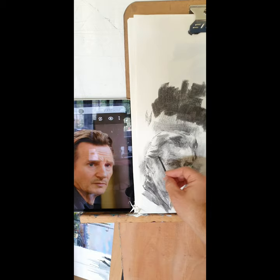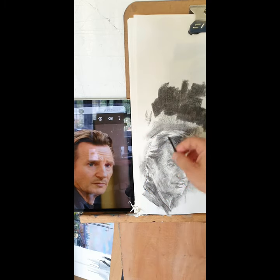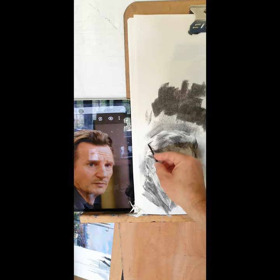Softer, softer, merging lines here. Bit more expression here, and then I can move that more expression on his hair. He's got really rich hair, beautiful rich hair. So let's do that. Let's give him what he already has. Loads of hair here. There you are. Okay.